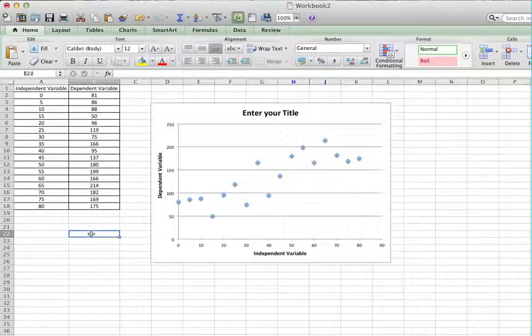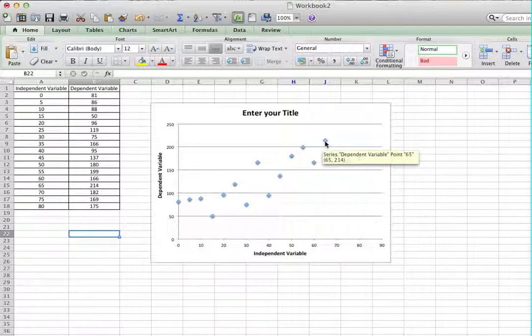So after you do that, I would check with your teacher, because they might want you to do something else with this data. They might want you to include a line of correlation. They might want you to add color of some sort. And now, just say you actually did want to make a line of correlation. I can show you how to do that real quick.